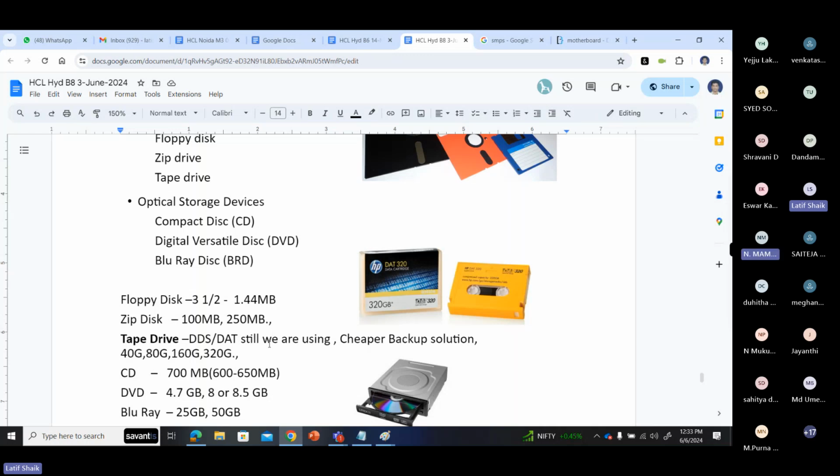Even if you are using the cloud, when you want to take a backup you have to choose what kind of backup, and then we go for a cheaper backup solution. So data is stored in the tape drives. Even CC cameras in some places, in earlier days and even still now, store data in tape drives only. They write the date and time when the cassette is inserted. When the cassette is finished, they remove it and reinsert another cassette to store your CC camera data in a sequential manner.